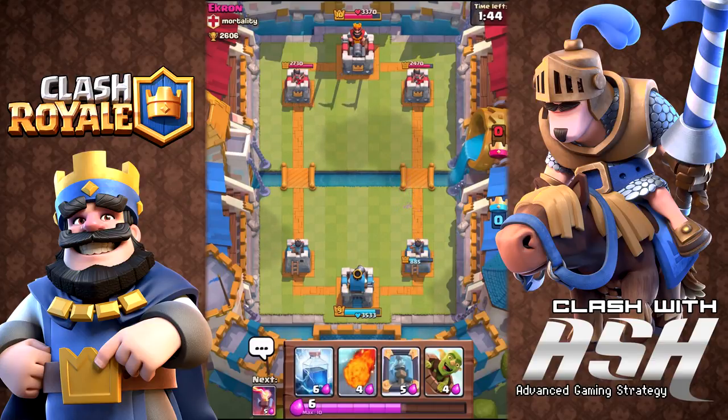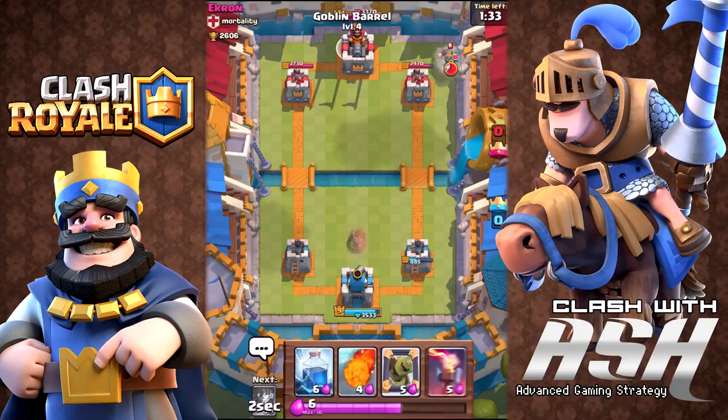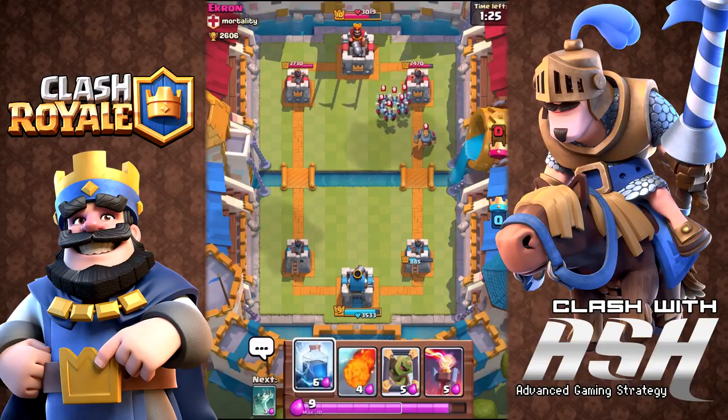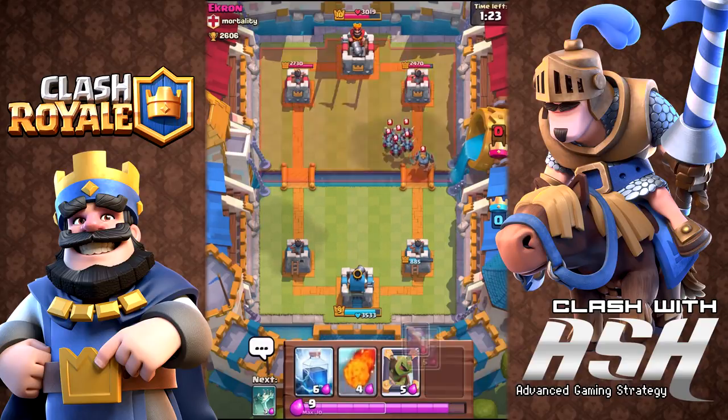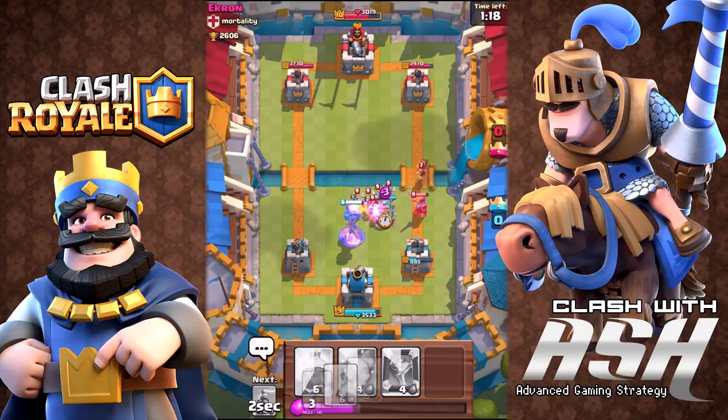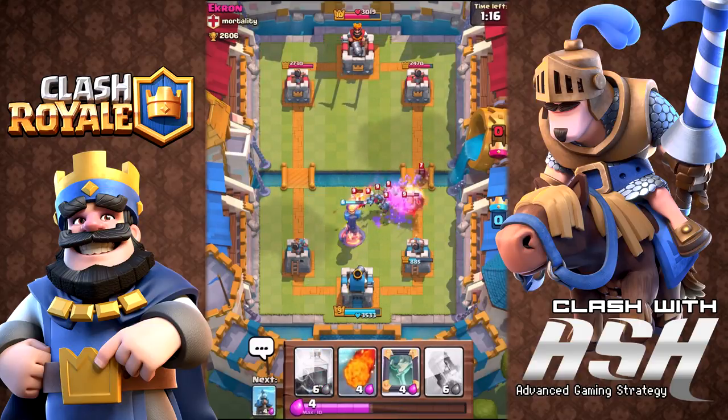The mirror's not working that well either, because how often am I going to mirror the Rocket? I don't even think I've done it yet in 3 matches. So I'm going to Goblin Barrel, and then maybe I'll mirror the Goblin Barrel. Mirroring Goblin Barrel is good, but otherwise, the mirror isn't working that well in this deck. I thought about using the Lightning and the Fireball there. Instead, I'm going to do the Inferno Tower, distract those minions, and hopefully drop that Tombstone in time, but that's not good.